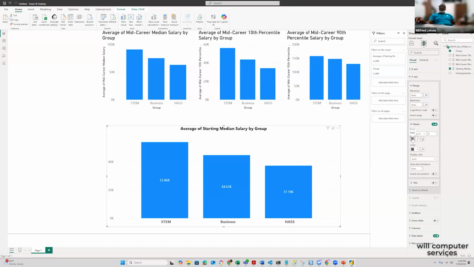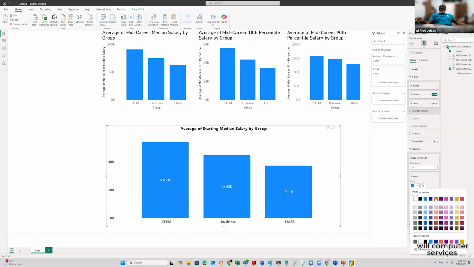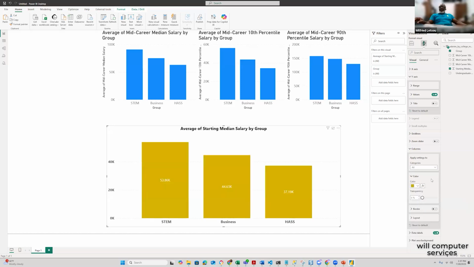Make it bold and keep it like that. Okay. Now it's getting clearer, more presentable, right? If I come to column fluorescent, I want to see the column. The columns are all this one here. Let me see if I click on any of these, it will affect all of them.